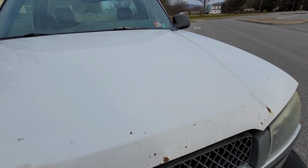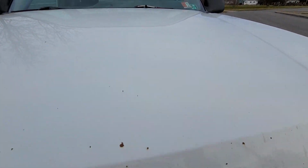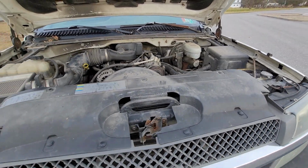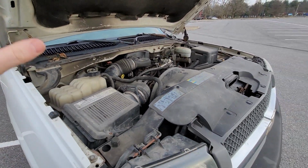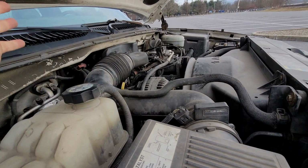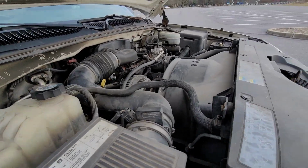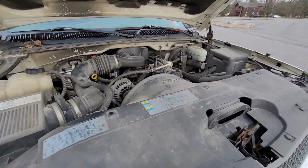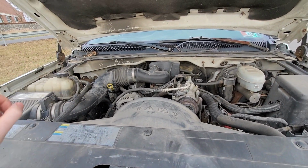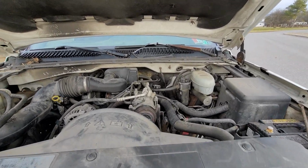Now, one of the things that you guys weren't ready for, under the hood of this thing, we got the big boy, the serious one. We got the 4.3 V6. Now, I am not going to make fun of the 4.3 at all, other than it's slow. But these things are bulletproof. They run forever. GM's used basically the same engine. I think even the brand new trucks still offer a 4.3 that they've been offering since the 80s. And there's a reason for that, because they just run forever. Use a little bit of oil, but not too much. Everything else under here is dirty, but runs like a top.